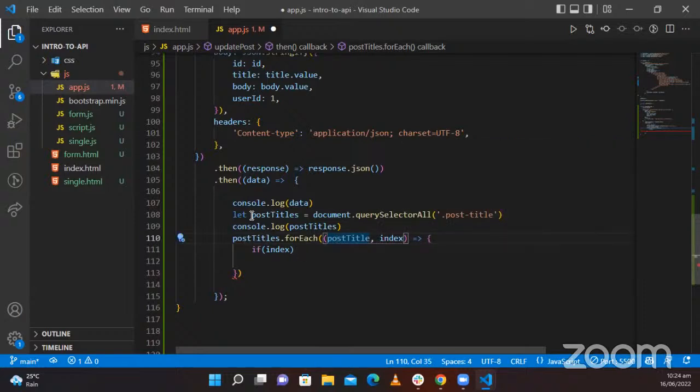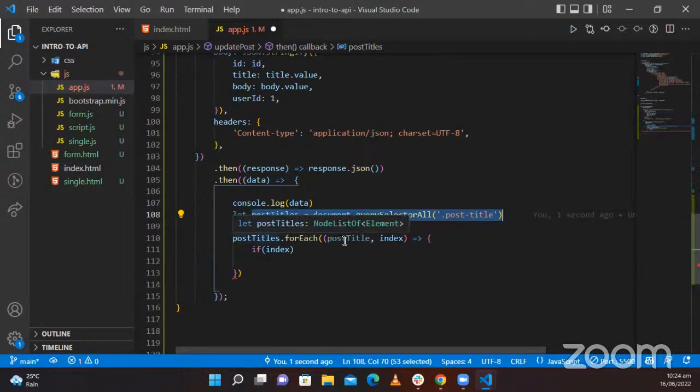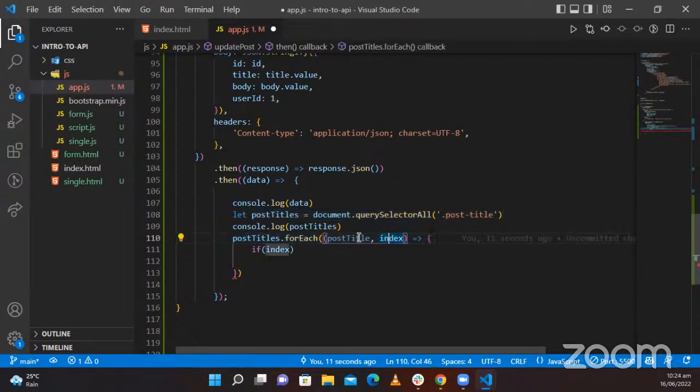When you're looping over this array of post titles, you're checking the index of each of them.